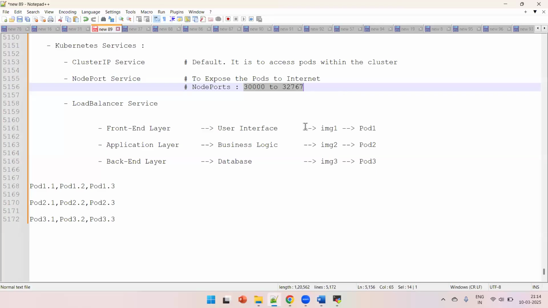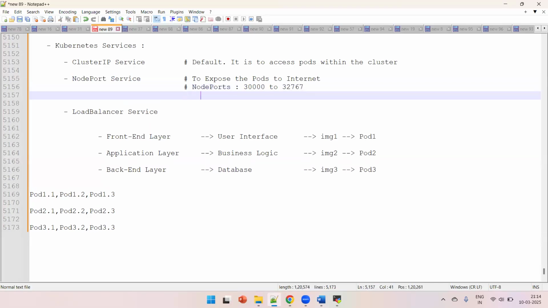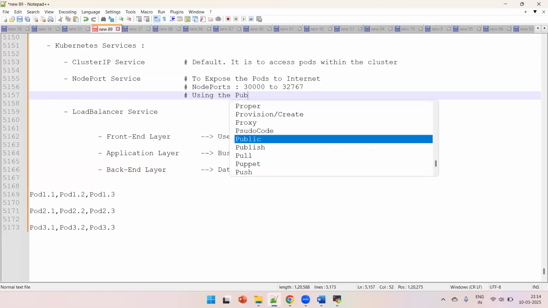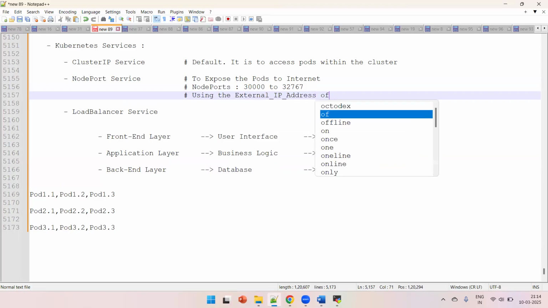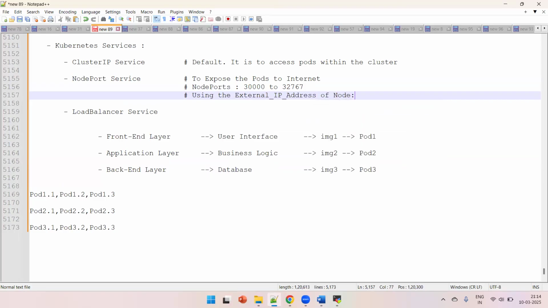Once the port number is assigned, using the public IP address, or what we call the external IP address, of the node followed by the node port number, we can access it through the internet.